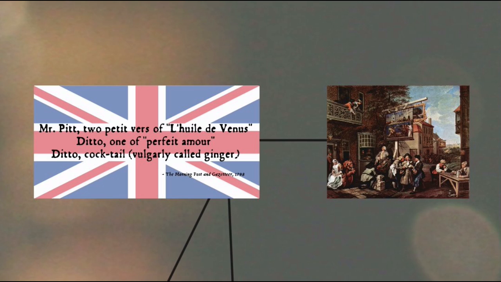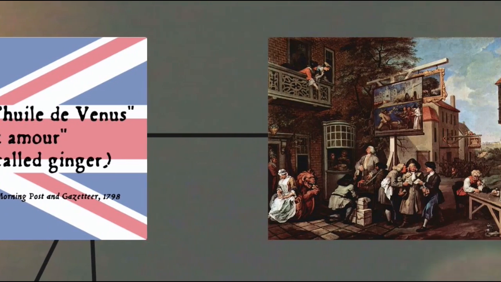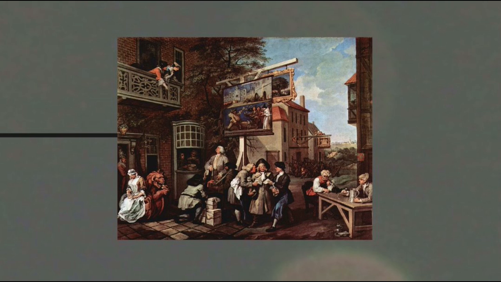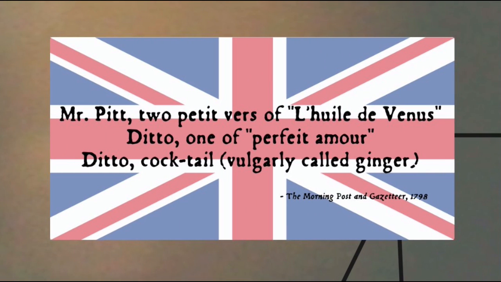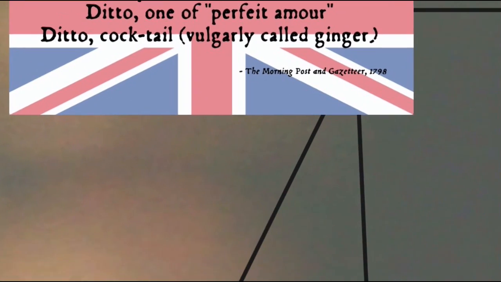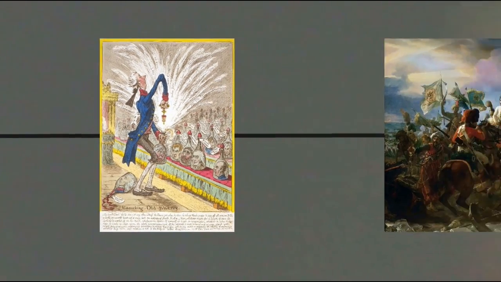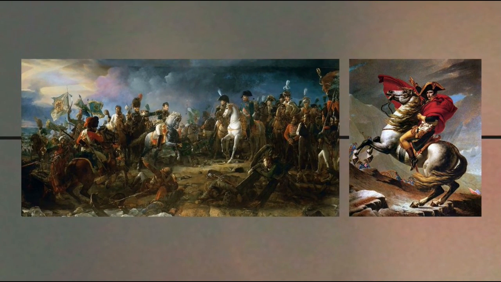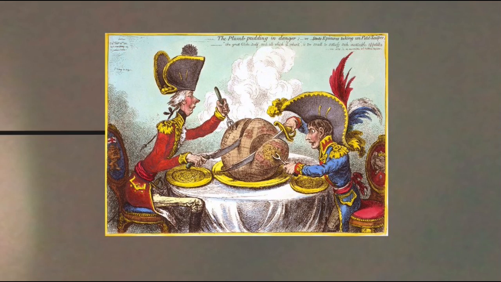But recently, the word cocktail has been backdated — that's when you find a reference to a word earlier than the one lexicographers knew about. Jared Brown and Anastasia Miller found an earlier British reference in the London newspaper The Morning Post and Gazetteer from 1798. The story goes that the owner of a pub in Downing Street called the Axe and Gate Tavern won the lottery, and in an act of generosity decided to cancel bar debts. The newspaper satirically ran a supposed list of pub debts of prominent politicians, including: 'Mr. Pitt, two petits verres of l'huile de vinus, ditto one of parfait amour, ditto cocktail, vulgarly called ginger.' The Mr. Pitt in question was William Pitt the Younger, the celebrated Prime Minister and notoriously heavy drinker, sometimes referred to as a three-bottle man. Pitt is most well known for steering the country through the Napoleonic Wars — an expensive endeavour for which he enacted new taxes, including Britain's first-ever income tax and a tax which raised the price of newspapers. No wonder the paper ran a satirical story on him, and of course the man who took their money to fight Napoleon was drinking a bunch of French-sounding drinks.